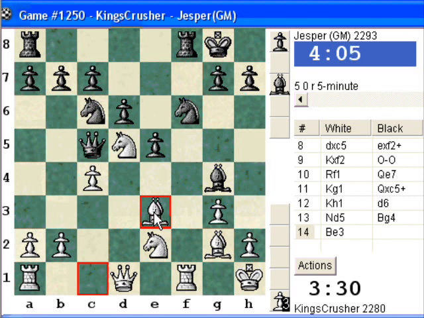So I'm developing the bishop nicely. There's queen. So queen c4, knight f6 and bishop d5. Bishop e2, queen e2, protecting c4. Looks good.